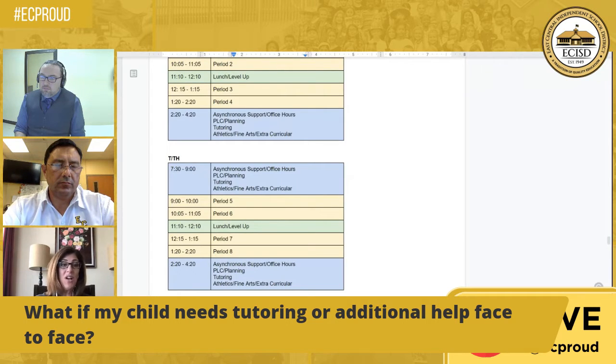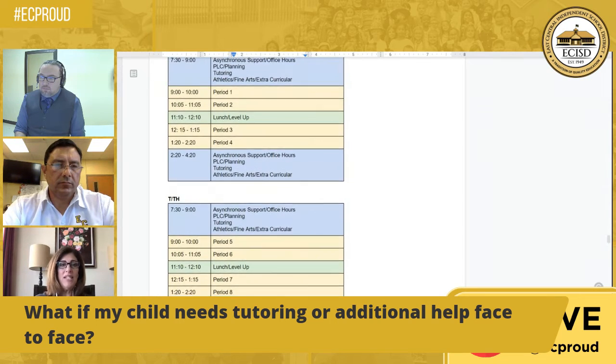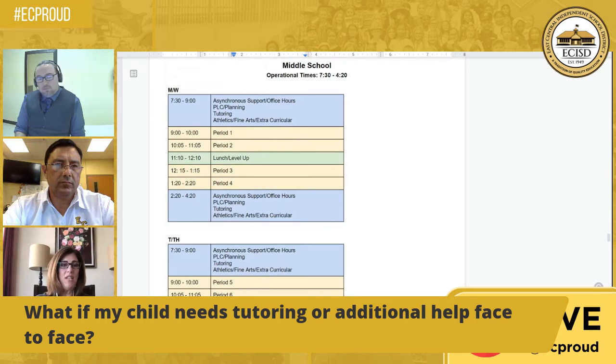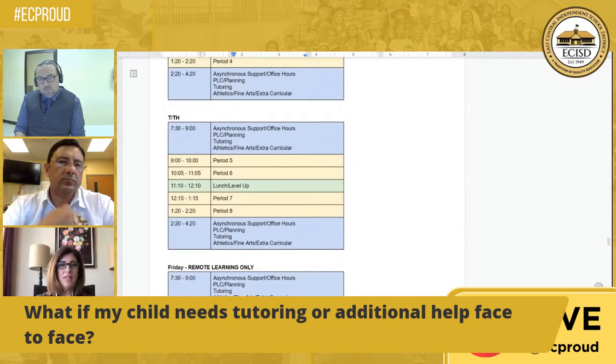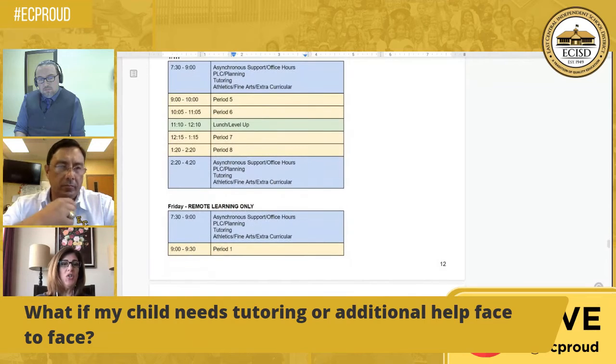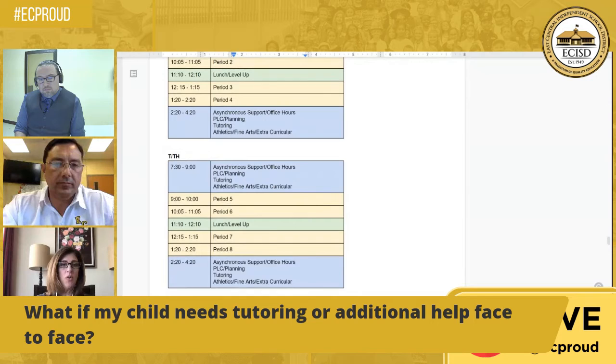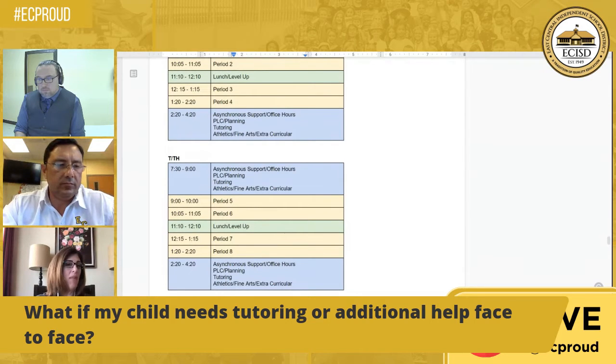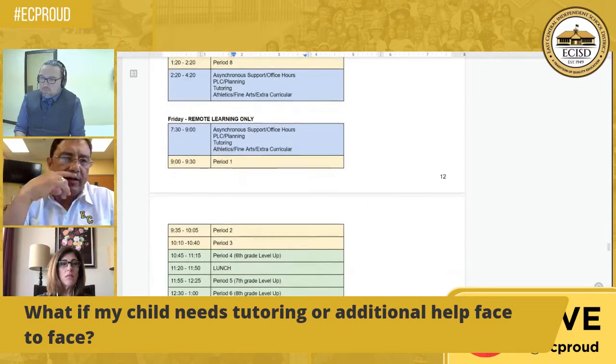If your child is struggling, or they just need a little bit more time with content, or they need a reteach, these are the times that we've designated to provide that extra support for those students, as well as support for teachers to be able to respond to Google Classrooms and give feedback on the work that students might not be doing live, so that students are getting frequent feedback and know how they're progressing and performing within classes.